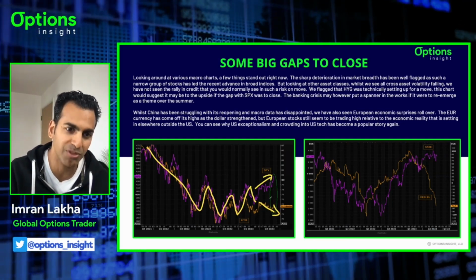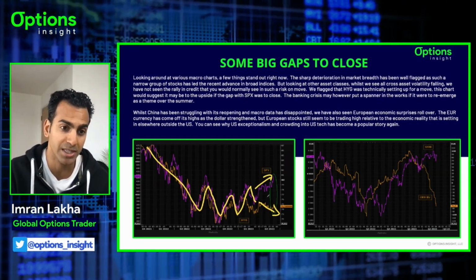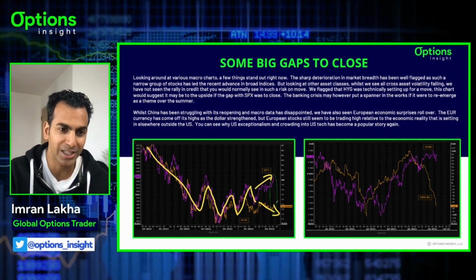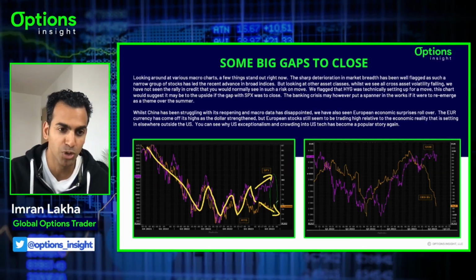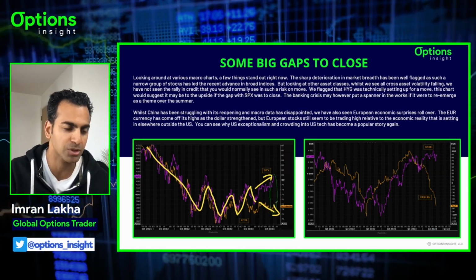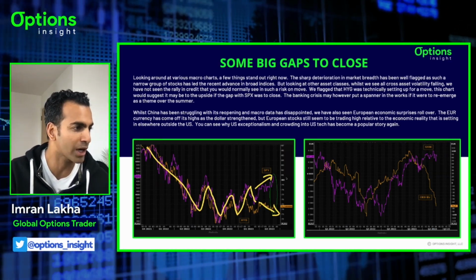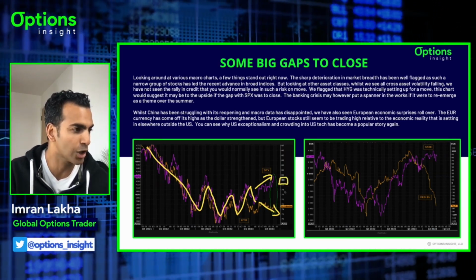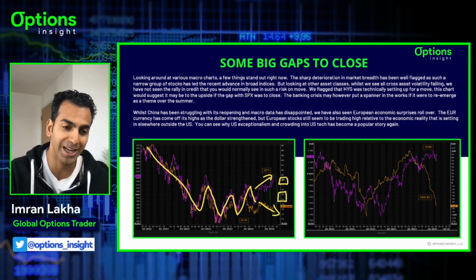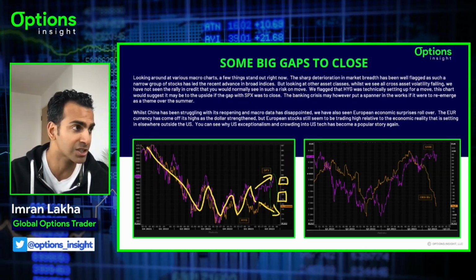Now, clearly, some of that has got to do with this AI outperformance and these mega cap tech stocks that are such large weightings in the S&P that have been rallying. But in general, we have been flagging that HYG seems like it might be due a move here, breaking out of a bit of a triangle. It hasn't quite broken it yet, but it's threatening to break it on the upside. And if it was to break it on the upside, then there's a bit of a catch-up move here. I don't think we quite go all the way to 80, but we could easily go towards halfway, somewhere between 76 and 77 on HYG, which, given that HYG trades on a 6 handle in terms of vol, is quite a decent move. So that's just something we need to be aware of.